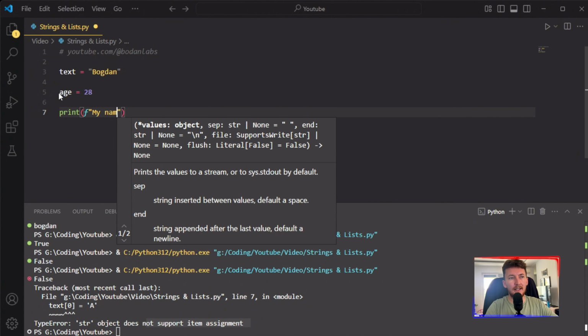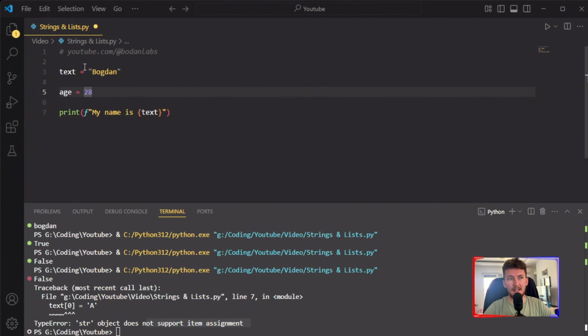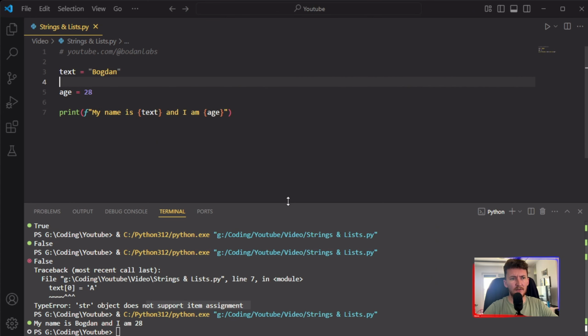And I can say my name is, and in here I can use these brackets to pass a variable name, which in my case is text, because text is holding my name, and I am, and I will give my age here. So if I'm printing this, you will see that it says my name is Bogdan and I'm 28.